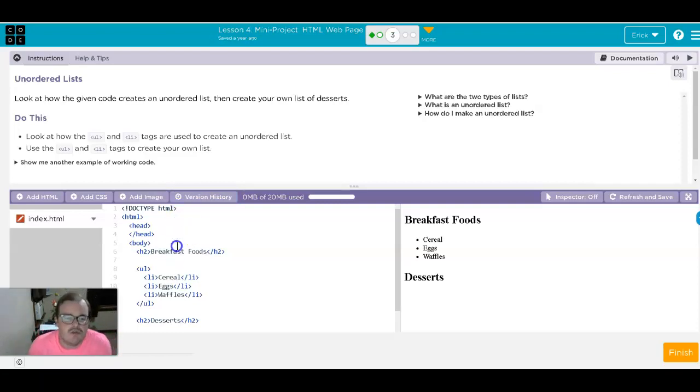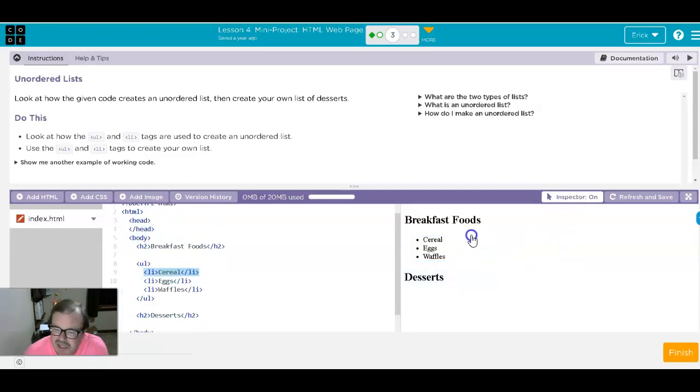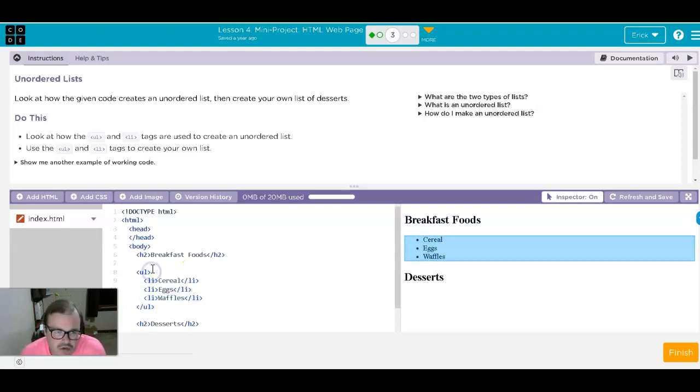So notice you don't really see anything new up top here, but once we get to where it says cereal, eggs, and waffles, that's where UL and LI come into play. And as you can see, there's nothing over here that actually says UL and LI because they're wrapped in less than and greater than, which means they have to be tags. So let's understand how these work. UL is how I tell the computer that I'm starting a list. And this /UL means I'm ending a list. So in these tags, this is where you're going to drop in your list of items.